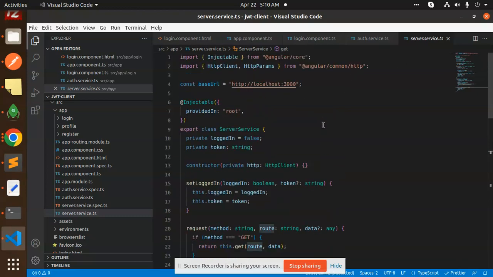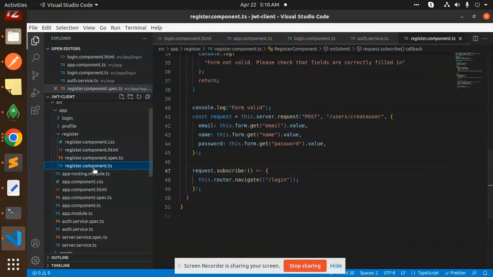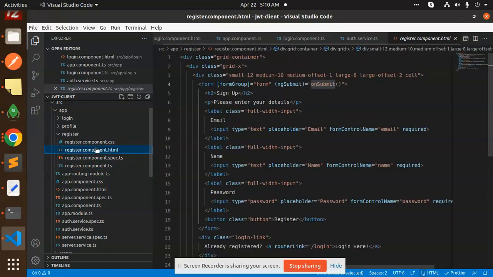Moving to the next part, we have the register part, with an HTML and a component.ts file. First we will study the HTML part. This is basically the form. When we have ngSubmit, we are going to send all this information to the API side.